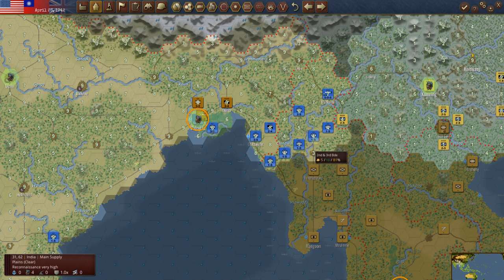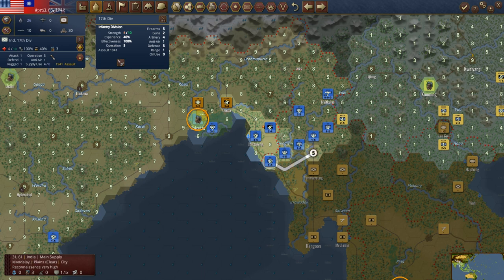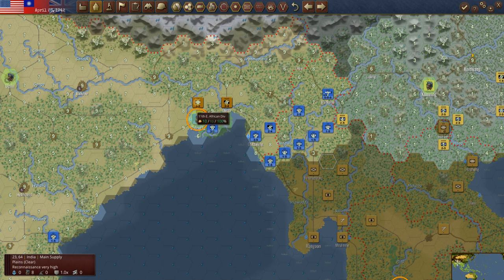Now, it looks like the Japanese might be falling back a little bit. Am I crazy? That's a 5 of 10 unit. That's a 6 of 10 unit. 6, 4, 4. Oh boy. Okie dokie. The supply here is not great. I'm going to actually put it in better supply. It's got a 6 of 10 strength, or I could back it up, I guess. But I like it right behind this river, actually. You know what? I may just not move them this time.